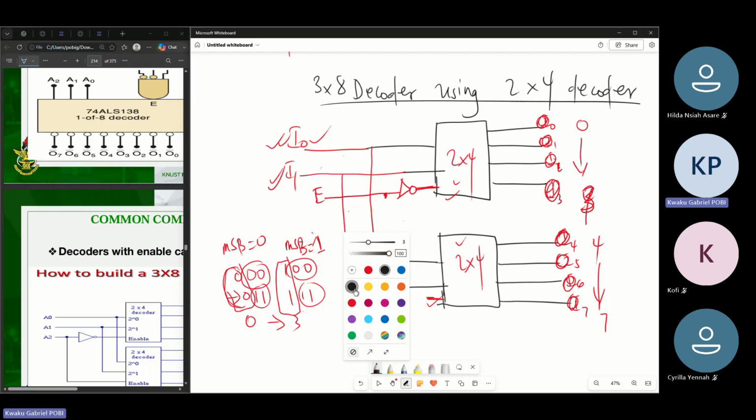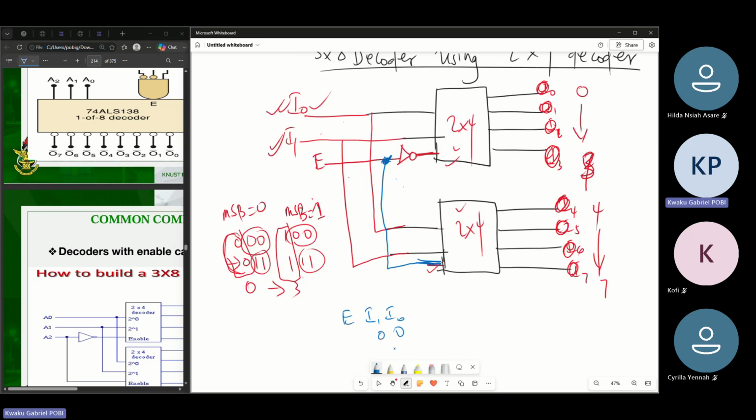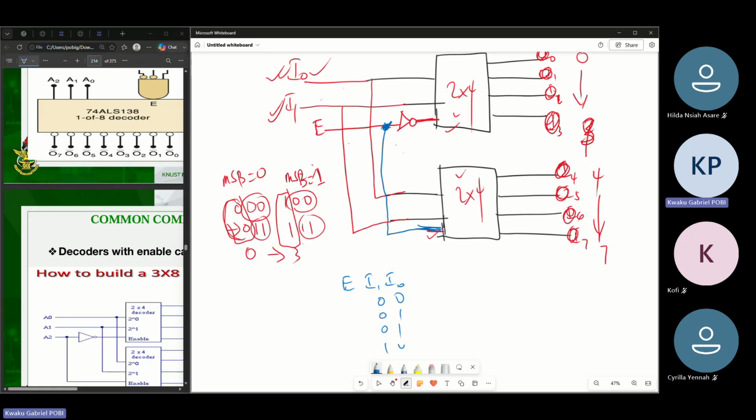So I'll tap from this enable line from here, and I'll give it here as the enable signal for the second one. So that here my 3 inputs will be E, I1, and then I0, where I1 and I0 can run from 0, 0 all the way to 1, 1. So I have 0, 0, 0, 1, 1, 0, and then 1, 1 as I0 and I1. And then I could have 2 possibilities where if E is supposed to be 0, 0 will be seen here. It will flip it, right, and then it becomes 1 here to activate the system. So you have E0 bar, I1, I0 for the first decoder.